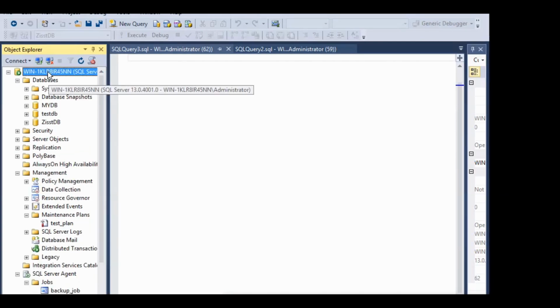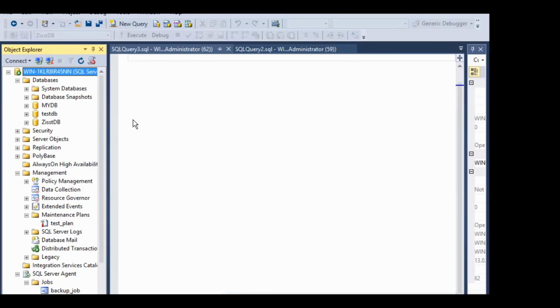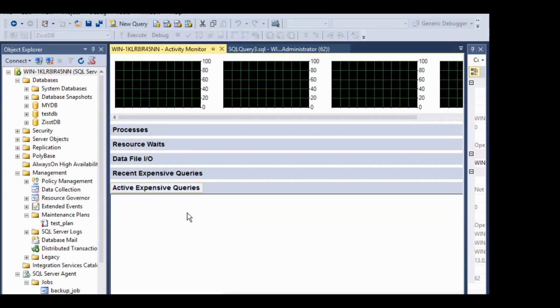Then if you click the server itself and click here, you will see activity monitor. That will show you what's happening right at that moment on the server. So here it is, active expensive queries, if there are any.